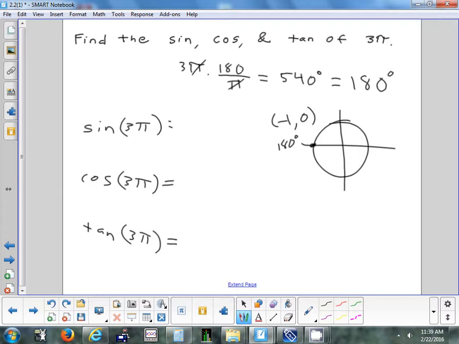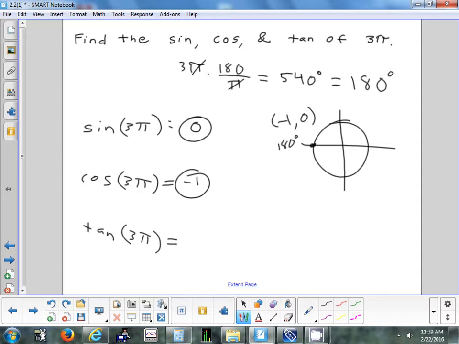Hey, so Kelsey, what's my sine here? Yep, my sine is 0. Okay, Stephen, my cosine? I don't know, I missed most of this, so I just kind of gave up. Can anybody tell him what's the definition for cosine? What letter? X. So Stephen, what's my x value in this coordinate? -1. Yeah. So we'll make sure you get those definitions.